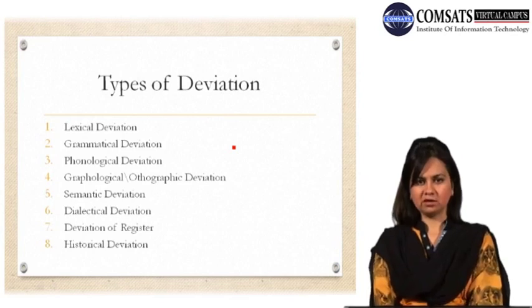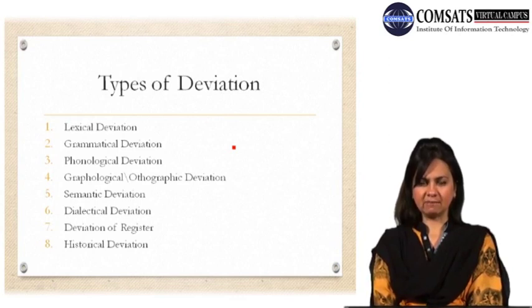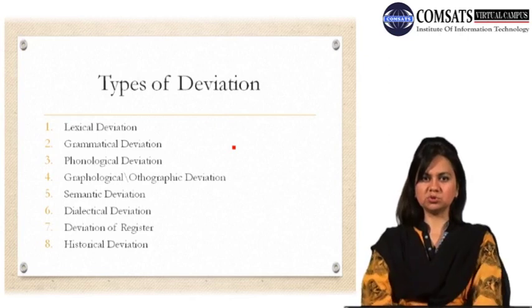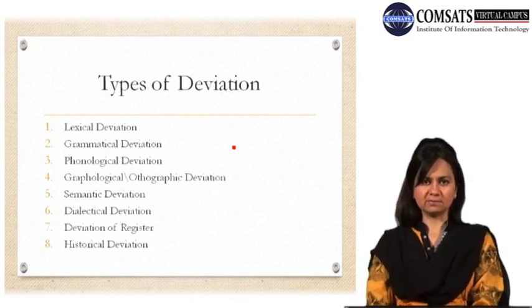So if the old way of the expression of poetry is revived within a poem, and a writer makes use of certain aspects which are used in epic, we would refer to it as historical deviation, because in contemporary time hardly do we find people writing epics. Now, these are the types of deviations that we looked at, and this is what a writer may choose to use in order to foreground something in a text.